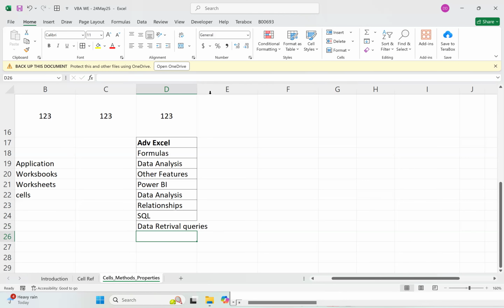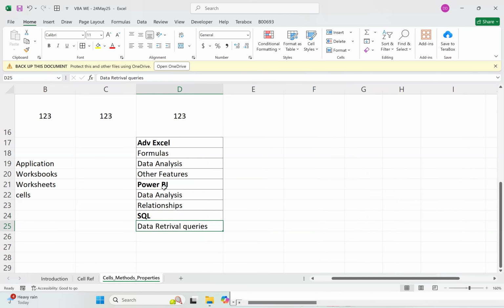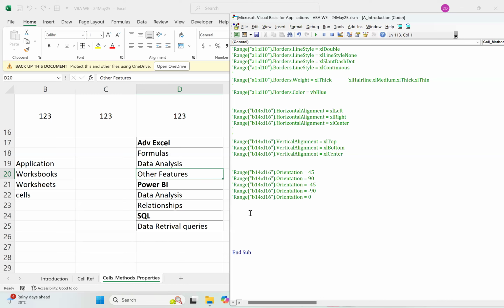Now here, advanced Excel and this Power BI. Under Power BI, you have two options. Under SQL, you have one option. But all are in the same column. I want to just differentiate them. See, this is D18 to D20. I'll say range of D18 to D20 dot indent level.